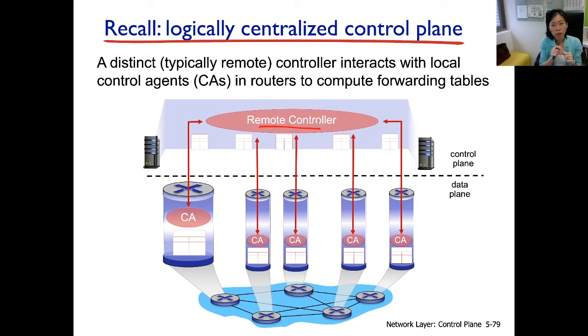Now, in link state routing, inside the router we also store the network topology. But once we have the topology, we call the Dijkstra algorithm. So this router is going to calculate the shortest path tree rooted at the router itself, and every router is going to do the shortest path tree computation themselves. So the computation part in link state routing is distributed, while the storage part is centralized.